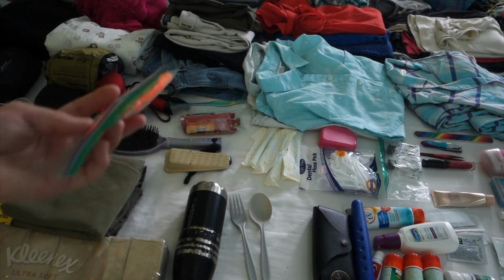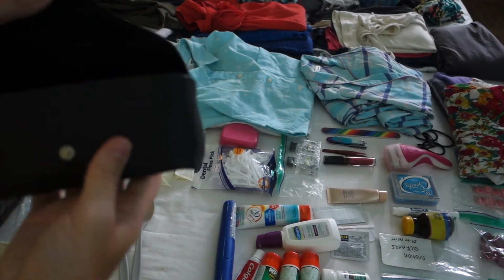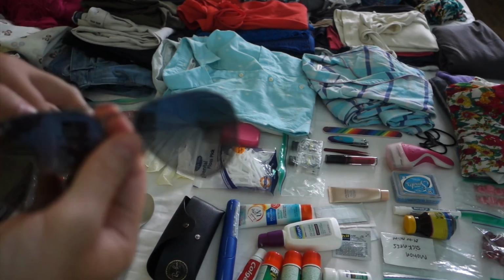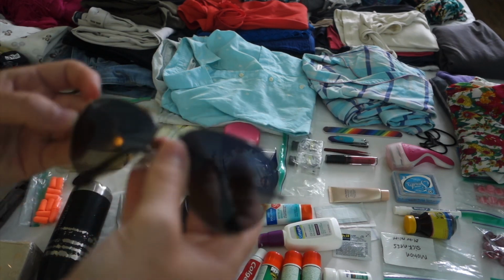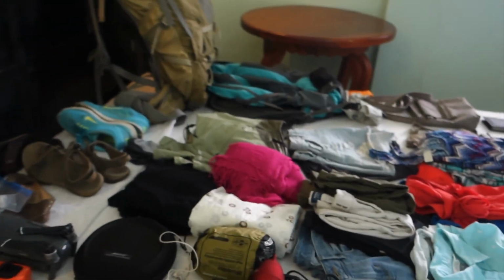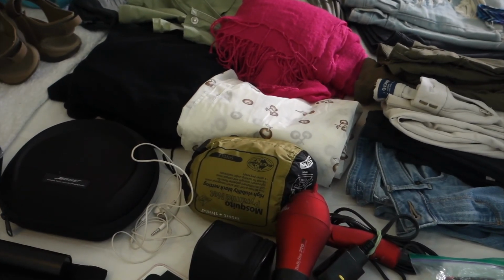Oh, I almost forgot to talk about earplugs, which are definitely important. I've stayed in some hotels that were close to Pub Street in Siem Reap, and you can hear the music all night long. And sunglasses. This is the only time in my life when I've ever bought really nice sunglasses, but I did invest in some polarized sunglasses, especially for biking on the roads. I really need to make sure that I can see and that the sun's not in my eyes. I wear these every day, all the time. One thing I forgot to mention is the mosquito net. That is another thing that my friend loaned me, and I have not really used it at all.